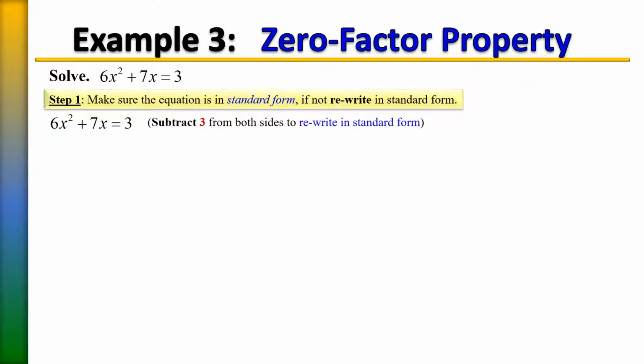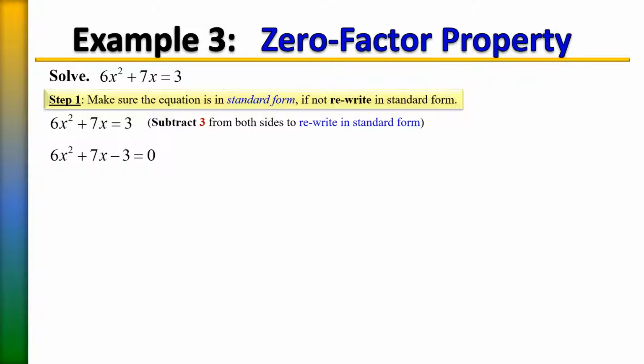And when we do that, then everyone will be on the left. You won't have any terms on the right. So since no one will be on the right, we write a 0 there. And now, voila, it is in standard form. Once you get the equation in standard form, recall your next step is to go ahead and factor it. Now, this particular quadratic equation, note that the coefficient in front of the squared term is not 1.